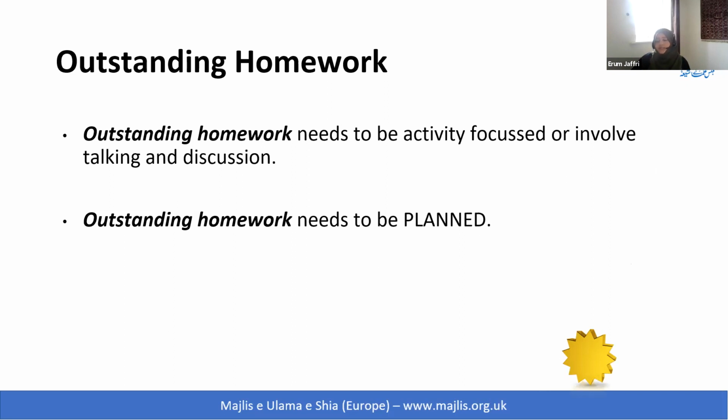Islamic studies is such a great, lovely subject that they can talk to their parents about their thoughts, or what their parents think about it. They can learn more about things from their parents. So discussion is really useful. Talking, and then again creating, like we had before, creating something based on their learning.